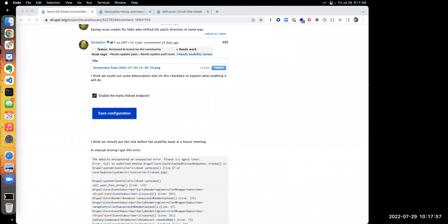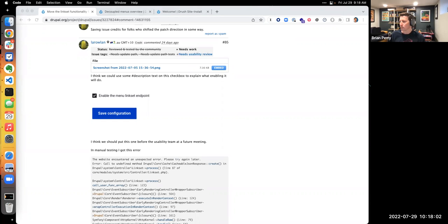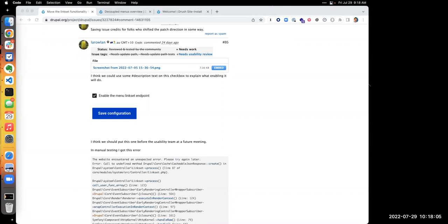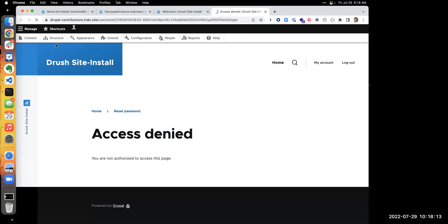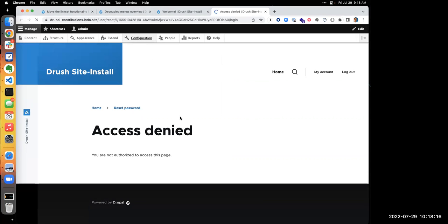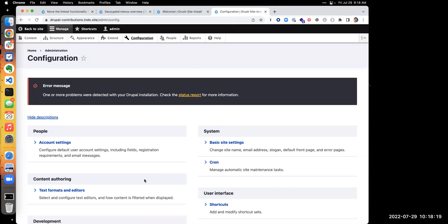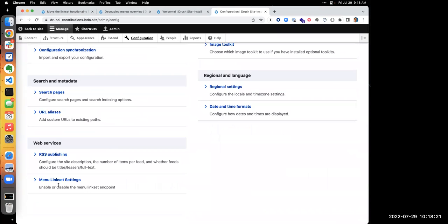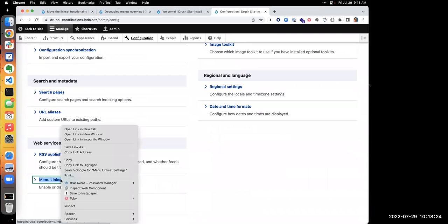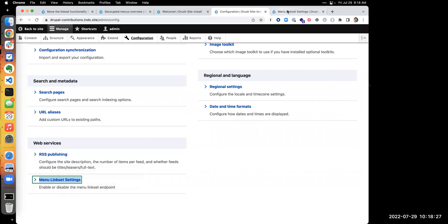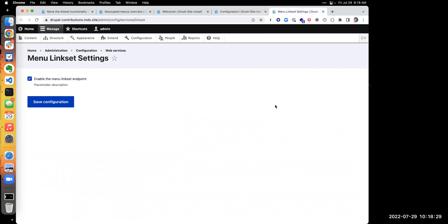I don't think we need to start it off with "enable this to." I think the description text for a checkbox is understood to be explaining what happens when you enable that checkbox. Maybe we just have the description text, because the link text is already pretty good. So maybe the description text is simply "learn more about link set endpoint," and it's just a link, and that's the extent of the description text. It's almost like we don't need any more words than that.